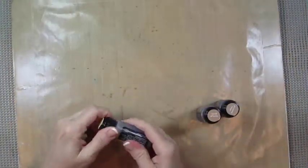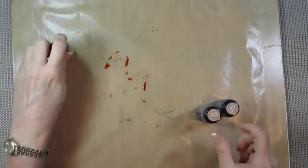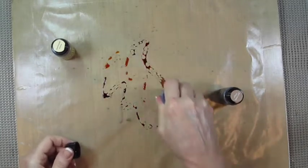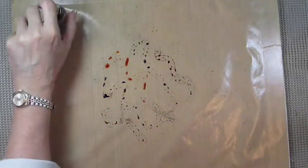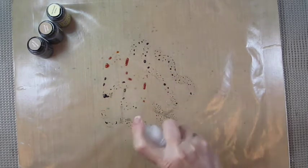So for the next page in my journal, the next 2 pages, I'm going to take some distress stains. These are Scattered Straw, Vintage Photo, which is my favorite, and then a little bit of Gathered Twigs as well. And when you're doing distress stains, you can do them a bunch of different ways. I like to just spritz them with water.